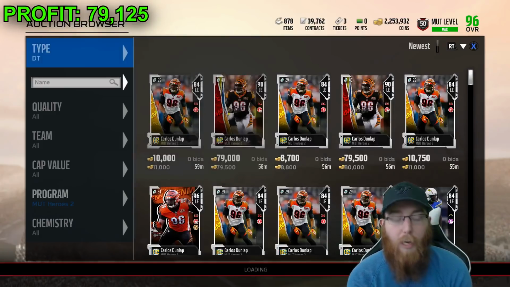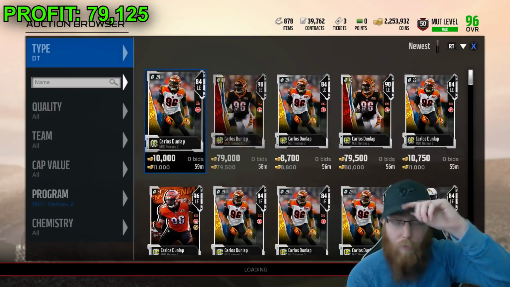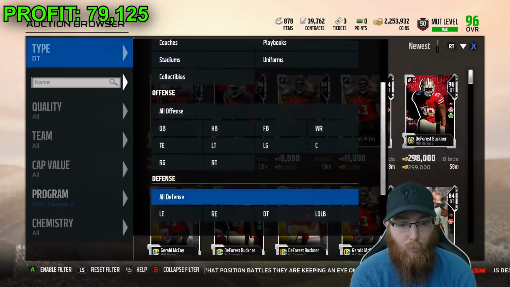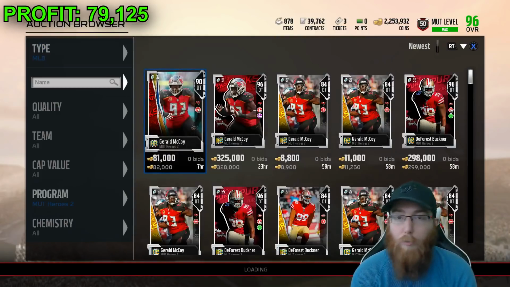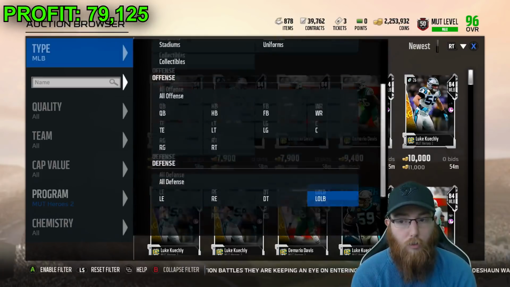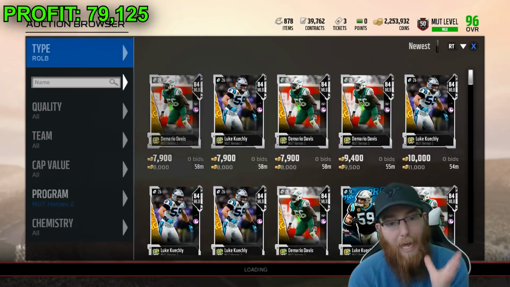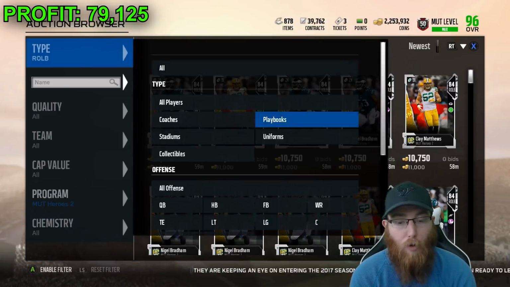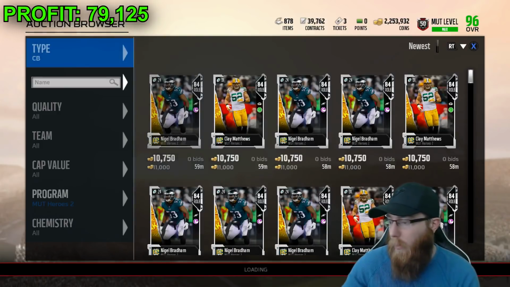79, nope. And like I said, you could definitely do all positions. You could do team by team. You could do a lot of different things, though there really aren't that many things you can do. That's about it, if you want to try to do something else. Come on! Got that McCoy, though. That was really good. Let's see where we're at.